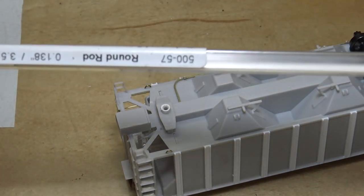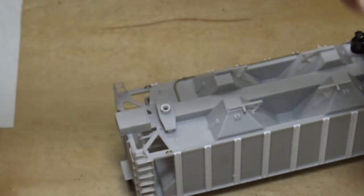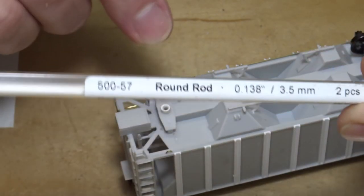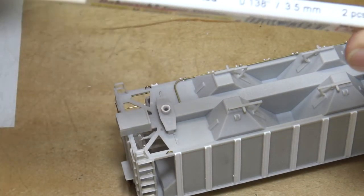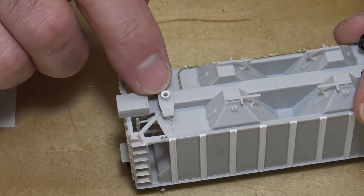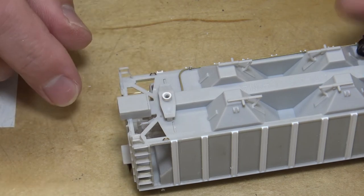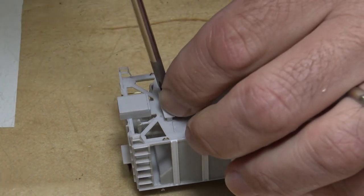Real quick, I didn't use tubing for these things. I used this super styrene, and what was really nice about it, it's exactly the diameter of this boss, so it matches the pin diameter of the boss. And then I center drilled it the diameter of the little pin that sticks out of the Atlas frame. So let's put this screw in, or let's thread this hole.